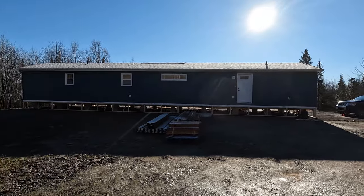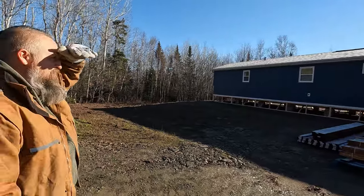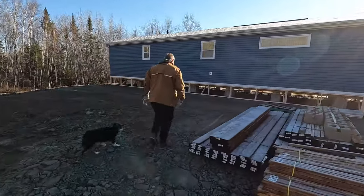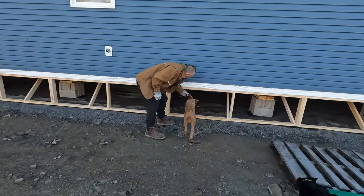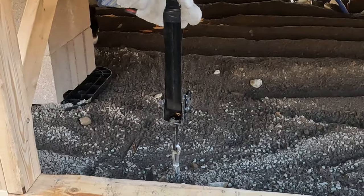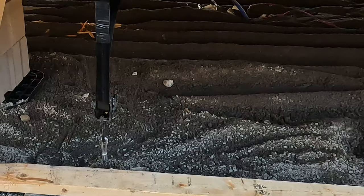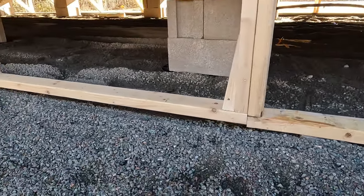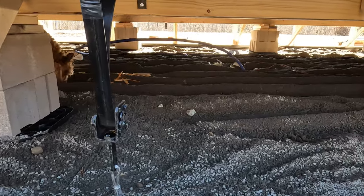You can tell that the framing is already up for the skirting, so they've already leveled the structure and got it secured on its mounts. You can see the hurricane straps here — it's got a metal strap cable that's anchored down in the ground and then ratcheted tight, so if there's any hurricane winds, this building is staying where it is. They haven't done any of the plumbing yet for the septic or the well, so we still need to get that done.